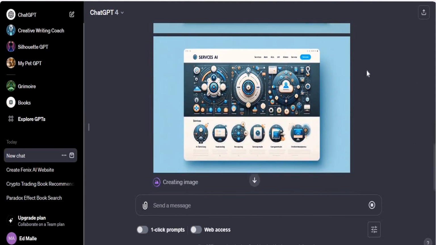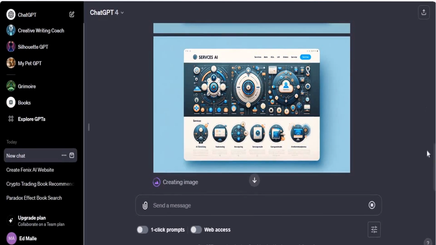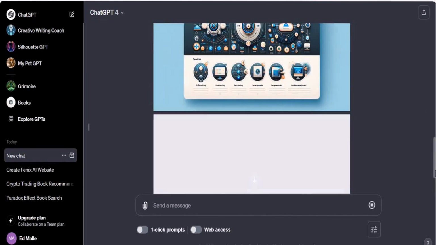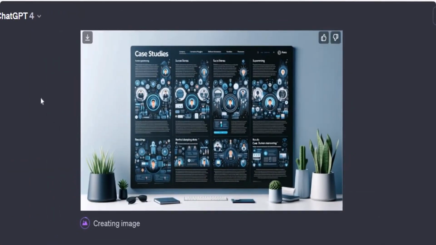So these are the services. This, folks, exactly looks like the website one would like to have. And you can now use it. Now, this is the third one, which is pretty basic, pretty good. And just the moment while I was explaining the third one, it has created the fourth one. So this is the fourth one, folks.